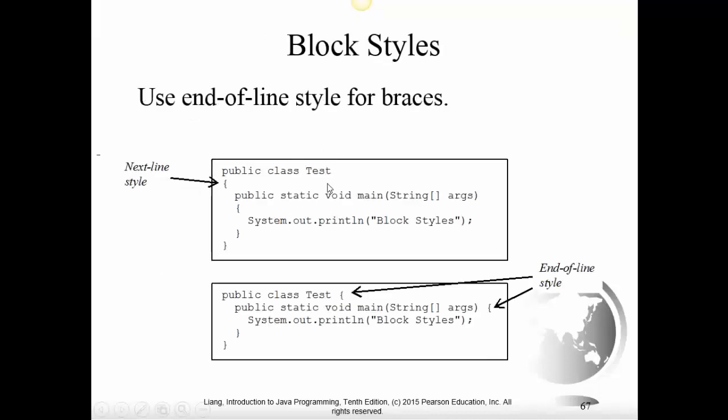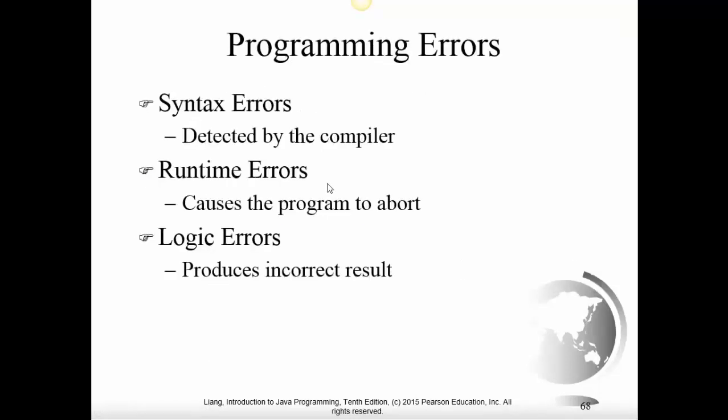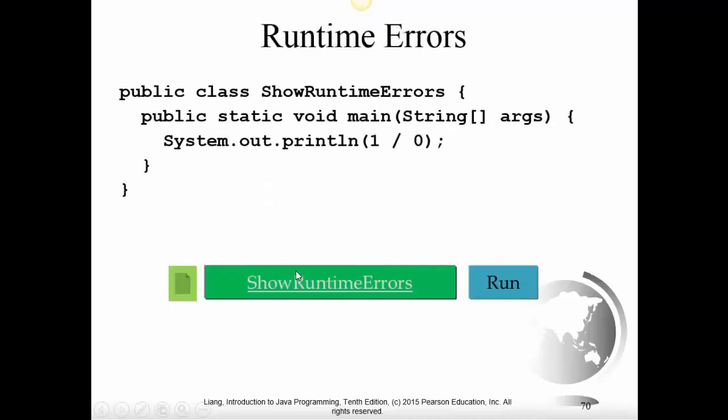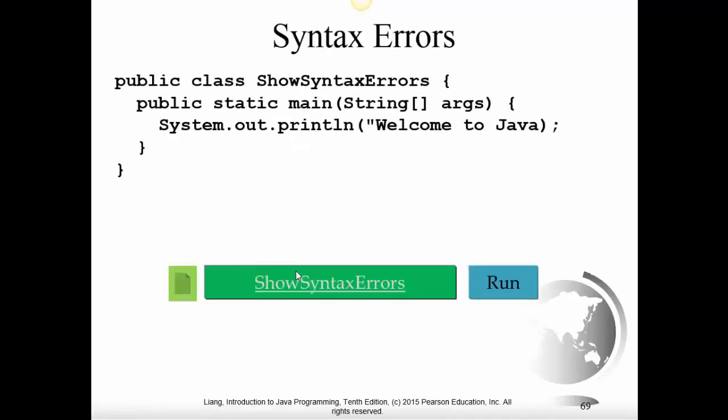Let's talk about different programming errors. So in terms of programming errors, we have three different types, like syntax errors, which are detected by the compiler. Runtime errors cause the program to abort, and you're going to see this more in chapter 6. And logic errors, which give an incorrect result. For example here, syntax error, look at this piece of code. If you see we have something that is missing, here you will have a quotation mark that is missing, okay, at the end. So this will not compile, okay.